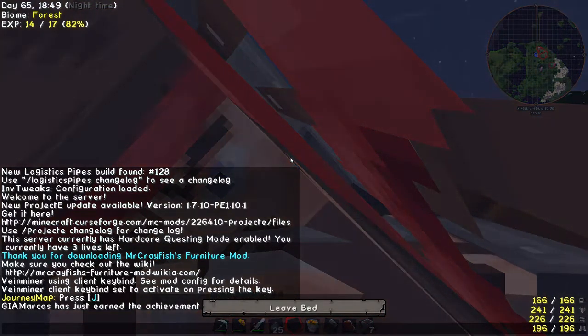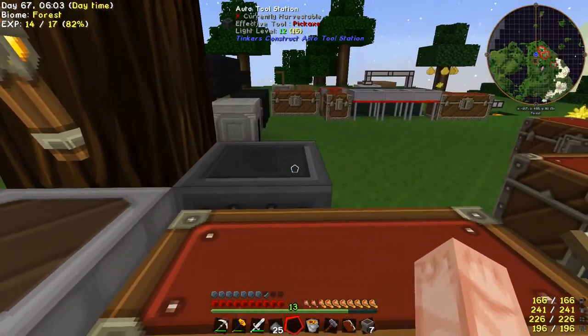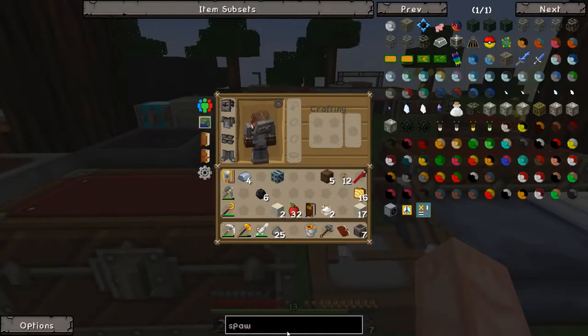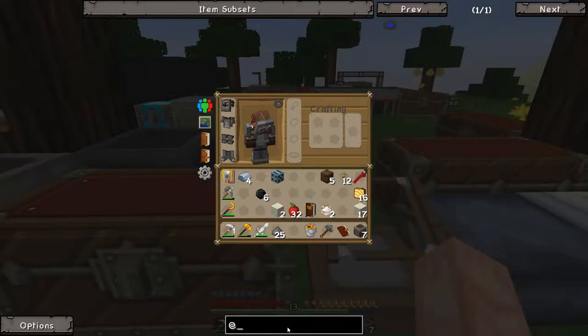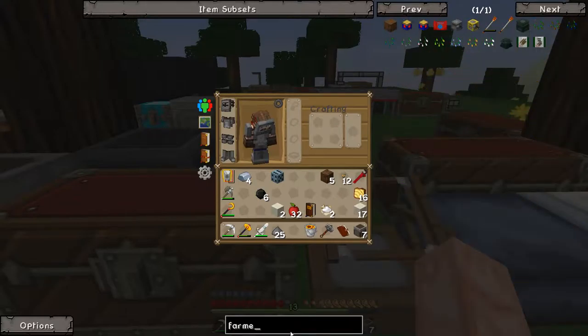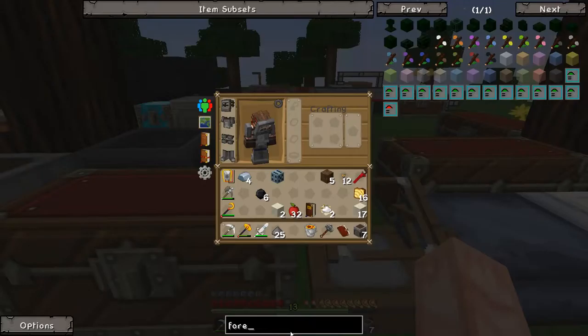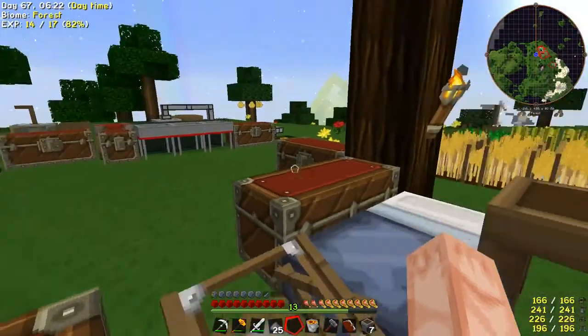We could, of course, make a sort of a wood farm. With Steve, is Steve cards in here? Steve, no, it is not. Farmer, forest 3. I don't know.